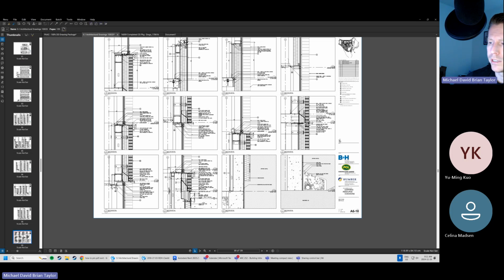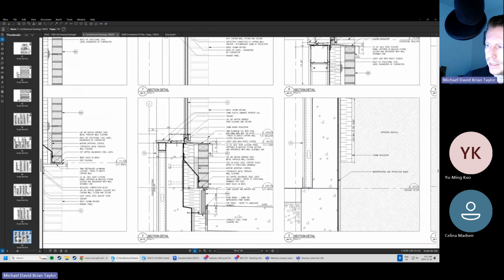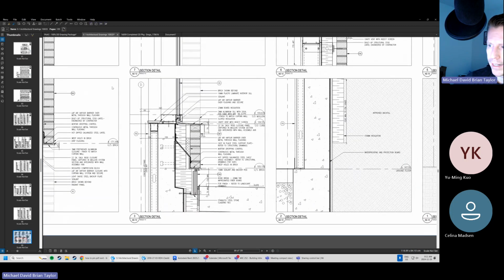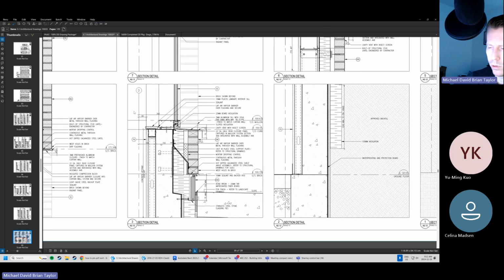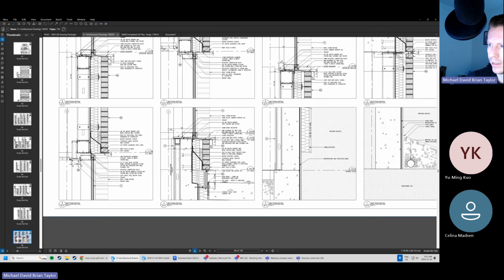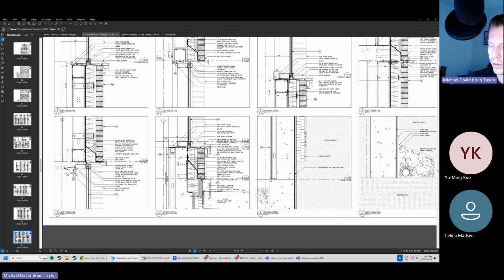These are all details from the LRC that was drawn in 2014 or so. And what I'm going to do first is I really want to isolate just one detail for us to draw. This is Bluebeam I'm working on right now. You don't have to use Bluebeam. This is just what I like to use. What I like to do is get it into a manageable one drawing at a time. So one drawing at a time is going to be the best way for us to get this detail drawing into Revit, and then we'll start to trace some of those elements out.